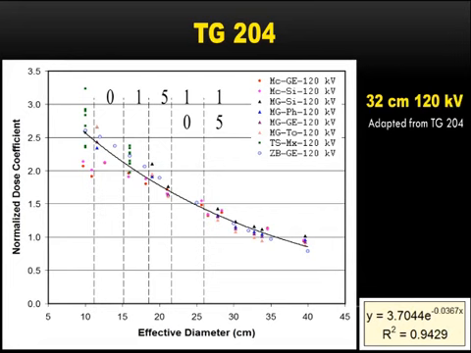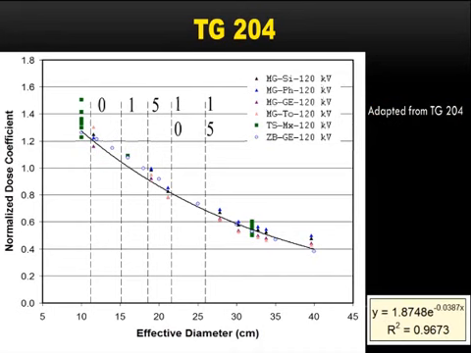And this is for a 32 centimeter phantom at 120 kV. We notice that for the smallest patients, we have correction factors of around 2.6. We saw that number previously when I did my experiment with the 3 different phantoms. We've got a number of approximately 1 for the largest patients.